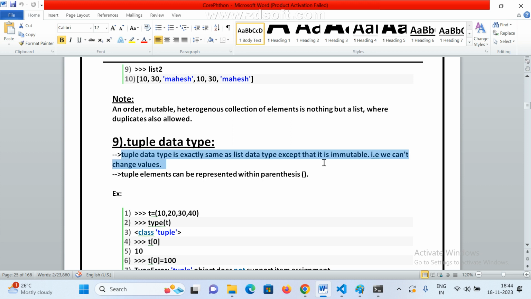It is read only. If you want to make something read only, in that case we should go for the tuple data type. The remaining options are the same. Tuple elements can be represented within parentheses. We have to declare it like this.